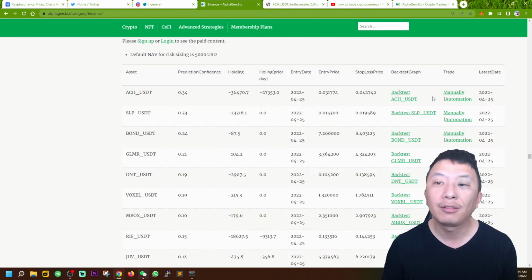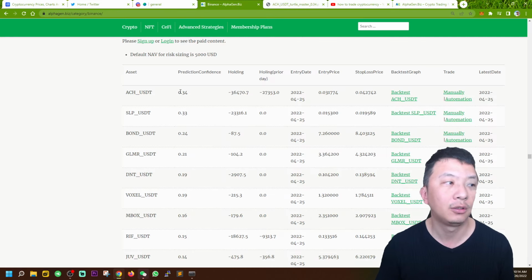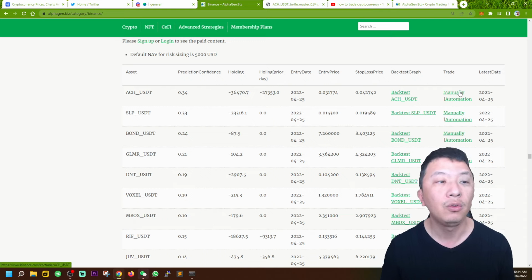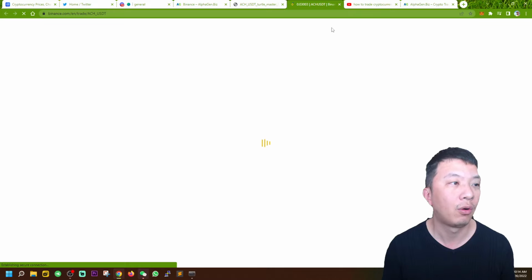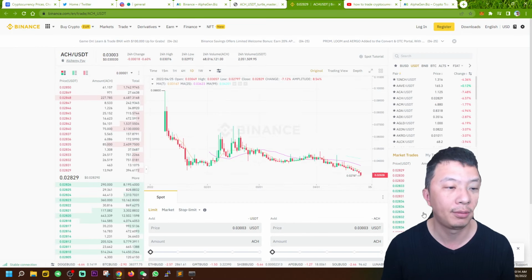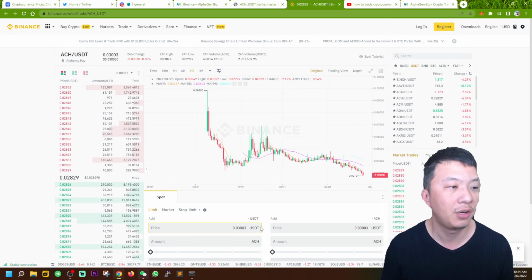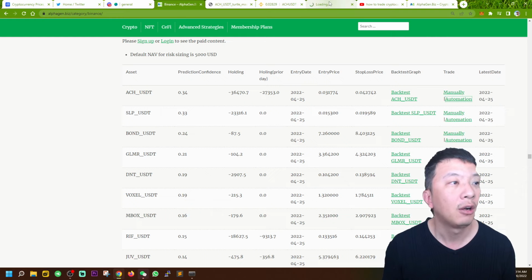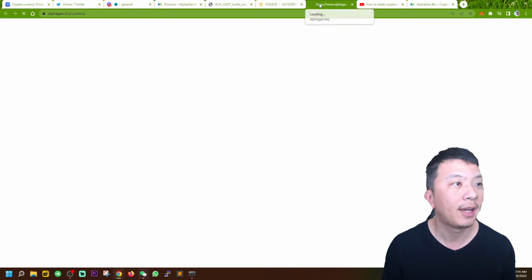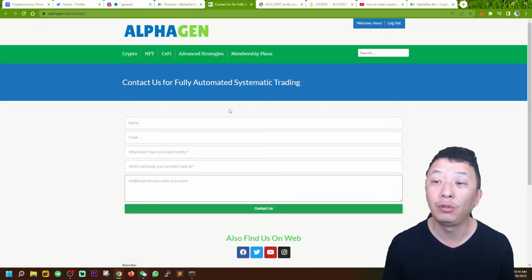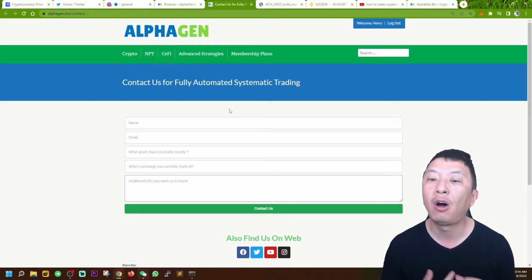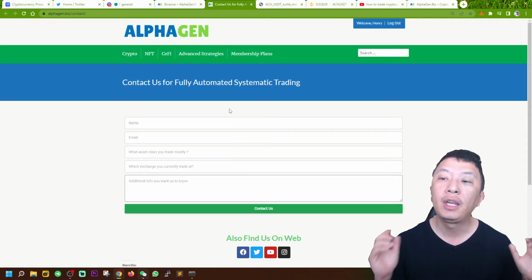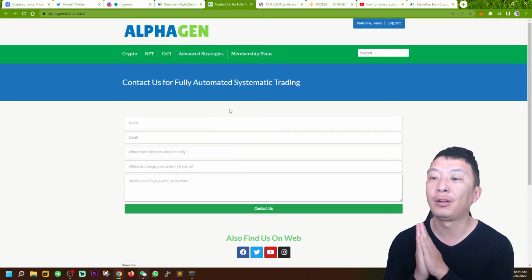And last but not least, when you feel comfortable about the trading signal, the direction, the trading entry price and stop loss price, you can actually enter the trade. Either you can do it manually with one click, going into your trading website, logging into your account and placing the trade. The second way is you can click onto the automation here. With the automation, you can contact us and say what your trading idea is and how you want to trade this market. We can provide a fully automated systematic trading service.